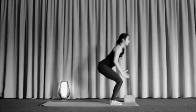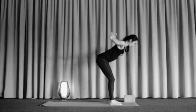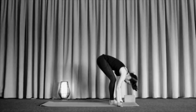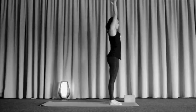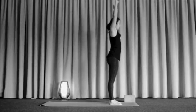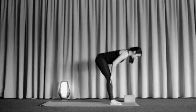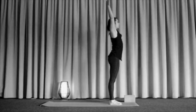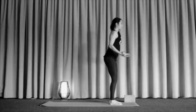Circle sweeping on that in breath back up, exhale, dive on down to forward fold. Inhale, halfway lift — monkey pose. Exhale, bring it back. Inhale as you circle sweep on up. Exhale down, finding that chair pose. Inhale, circle sweeping back on through, exhaling on down to forward fold. Inhale, halfway lift. Exhale, bring it back to forward fold, inhale as you circle sweep back up. Exhale, take this down into your chair pose. And then returning back to that mountain pose.